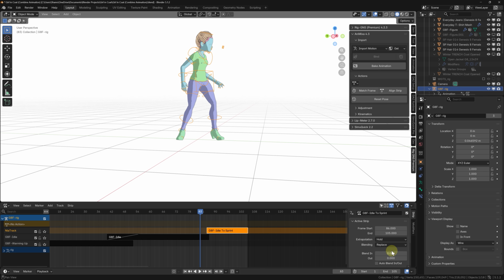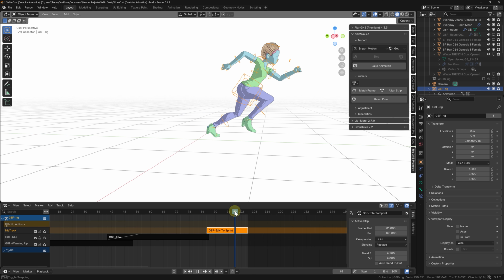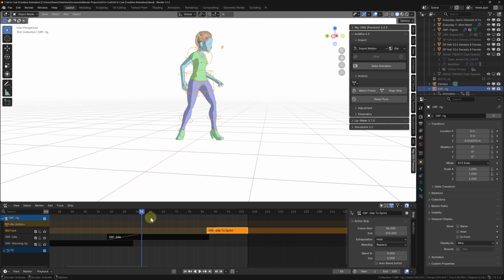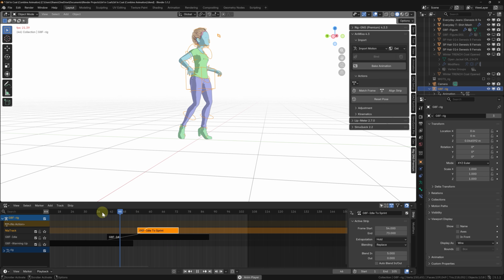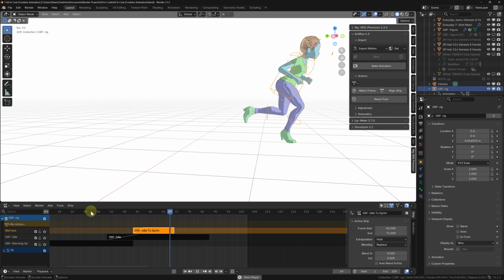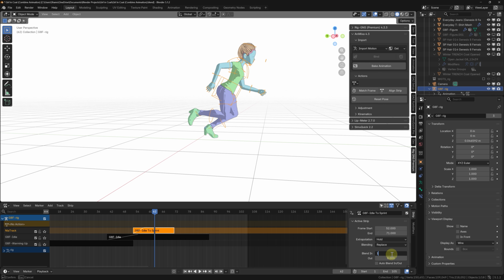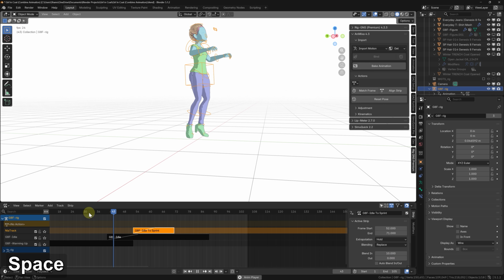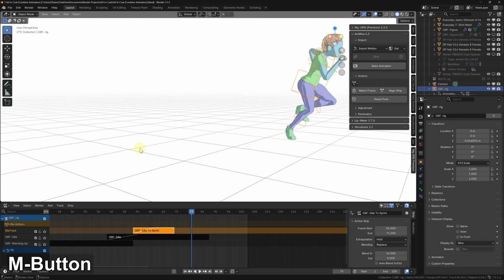Alright, let's preview that. Of course, we need to increase the blending value by just a nudge. Now we should be able to see the previous animation before this idle to sprint. Now for this strip, I will increase the blend in value. I usually start with 5. Alright, I don't want the idle position to last for long, so I'm going to move this strip backward around here. Let's preview that. There's still a slight delay before the sprint begins, so I'll move the strip a little further backward and maybe also increase the blending to 10. Alright, I think this looks okay.